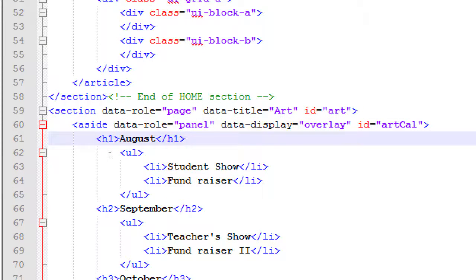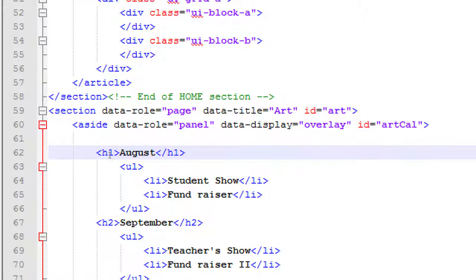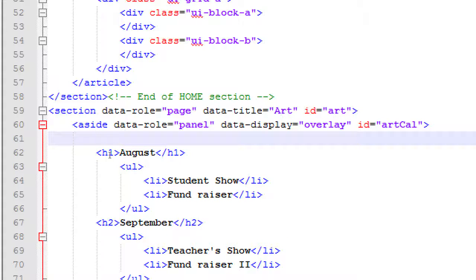Okay, so what I want to do is create a button to close my panel. Even though it already has that built-in functionality, it might not be obvious to people. It's not a bad idea to be a little redundant in your user interface. So let's add this before the August heading 1. It's going to be a button, but we'll write close panel. It's going to be a button, so this will have the A tag. We're going to make a button before the August text, close panel.